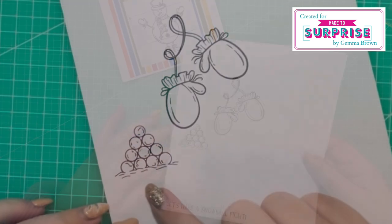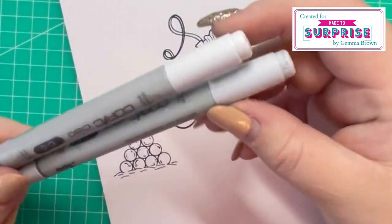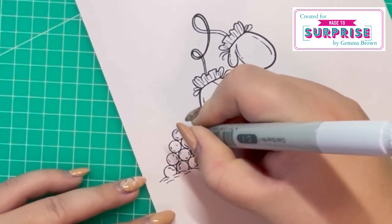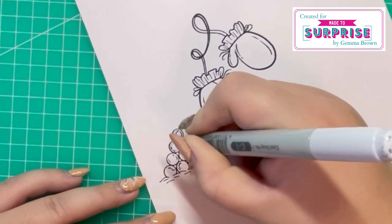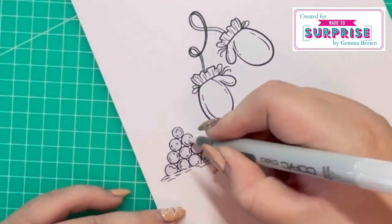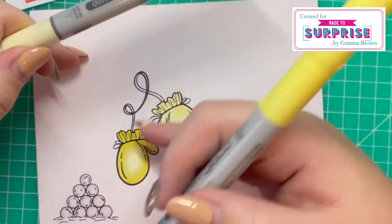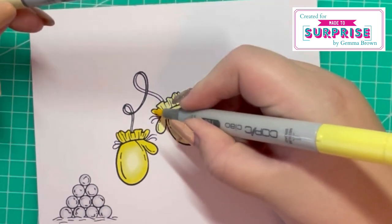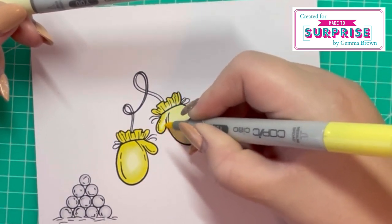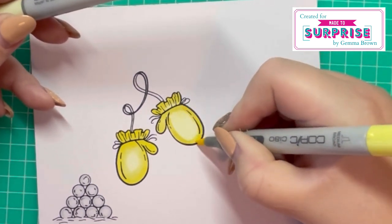I'm going to start coloring my other pieces — I'll start with the snowballs. They don't need much coloring obviously because they're white, but you do want to add a little bit of shadow so I'm going to use some cool gray colors and just go around the outside to add a little bit of shadow. For my mittens I want to color them in yellow, so I'm using two shades of yellow. I started off covering the whole piece in the lighter yellow and now I'm going in with a darker shade, going around the outside with flicked motions so I don't get that harsh line. You can go around the edges and then go back in.